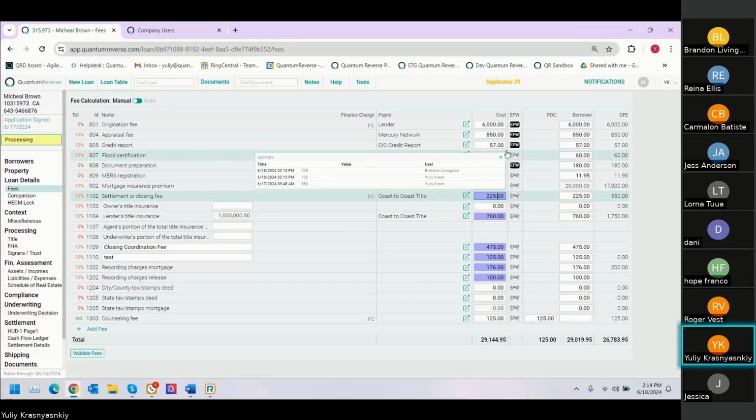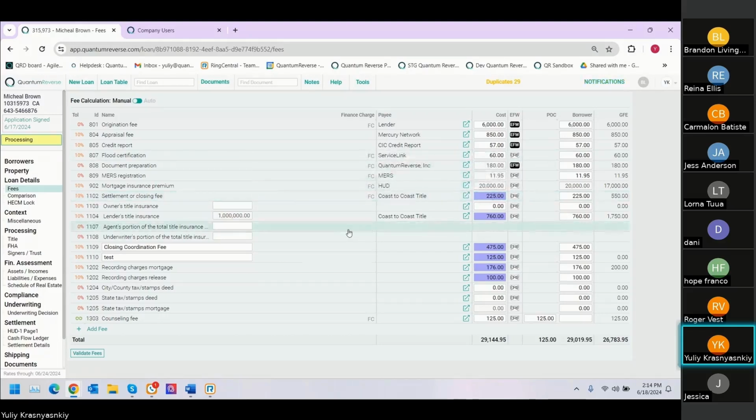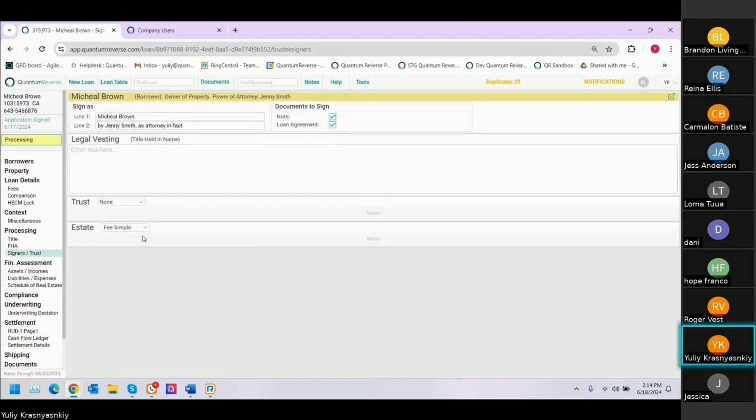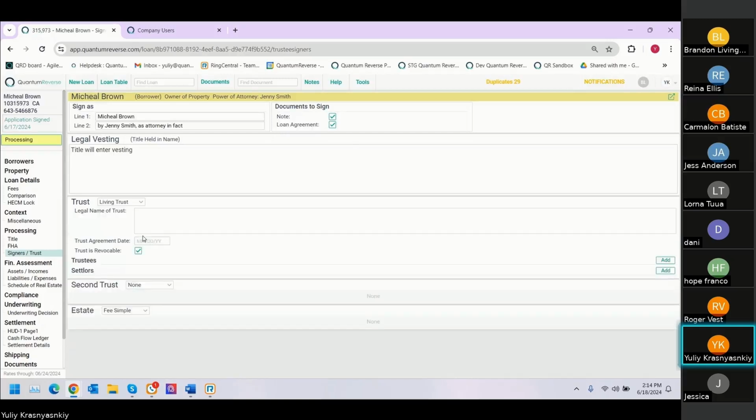Now, the other portion we're going to quickly talk about is signs and trusts. So that is the next area that we may choose to give access to the title company for. In this case, Brandon will go in and type in the legal vesting information. He'll be able to select the trust if there is a trust on the loan, and applicable information that will tie to that. And as you can see, I'm not touching anything.